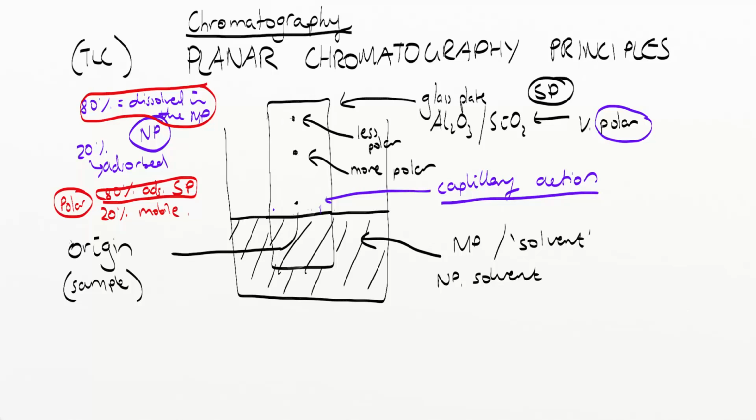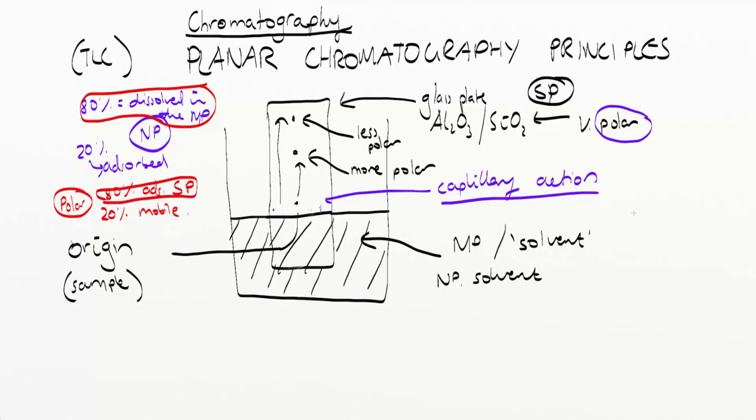Whereas the less polar one will spend less time stuck onto the stationary phase. Remember, the stationary phase is polar, and more time is dissolved in the mobile phase. Remember, the mobile phase is non-polar, so therefore it's going to move a lot further. It's going to have less friction. It's going to have a better sail, so the wind will blow it further, and it's going to have less friction with the quote-unquote road here of the stationary phase. So it moves further than the more polar one. So you can see polar has moved this far, and the less polar one has moved this far.